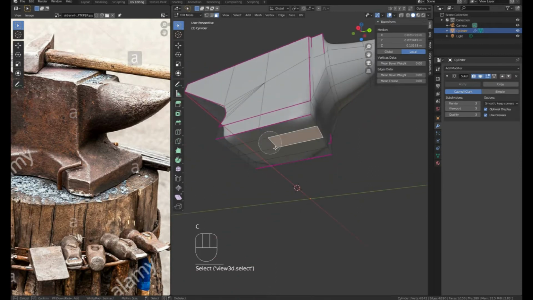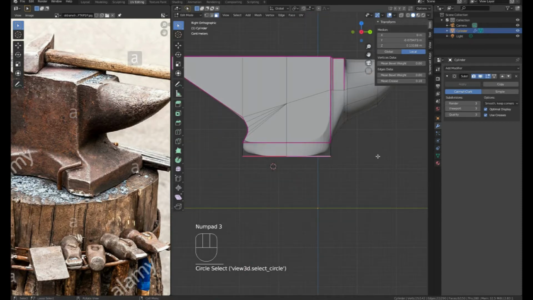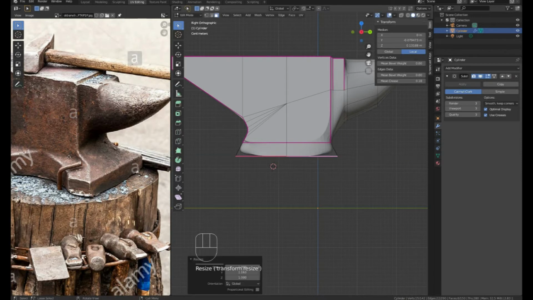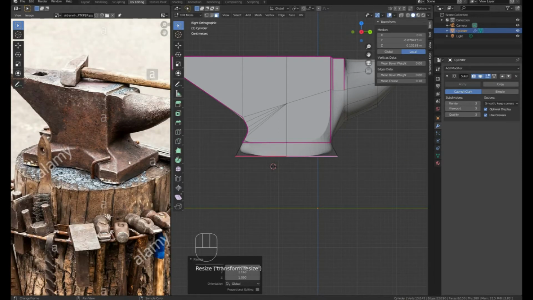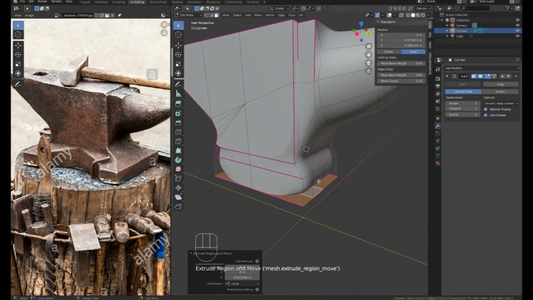So we can select these, side view, S for scale, only want them in the Y axis to get that tapered part out to the front, which is mirrored somewhat on the back. Bring that a little in. So extrude these down. So what we've got is our four sort of components.